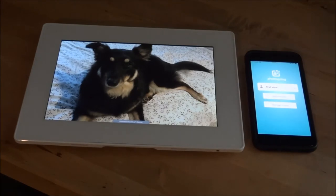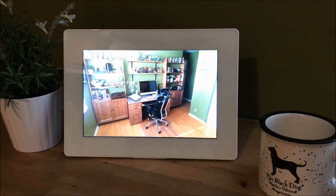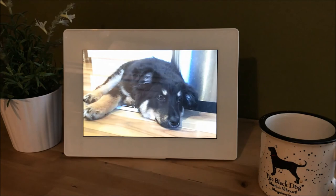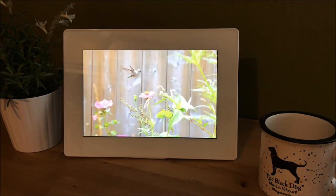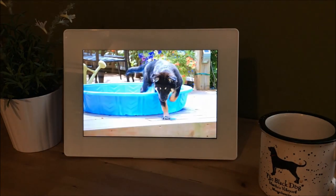And you can see how a pair of Photospring frames would be a great way for families or friends in different cities to keep in touch. You can also choose to have photos upload automatically as they're shot instead of manually sharing them. Now, the Photospring is a pretty nice update to the standard digital photo frame, and having photos constantly refreshed through sharing is a lot more fun than having to load up memory cards.